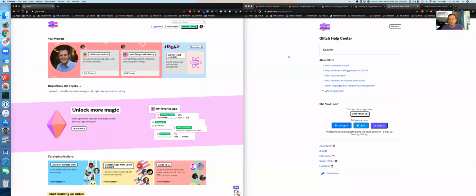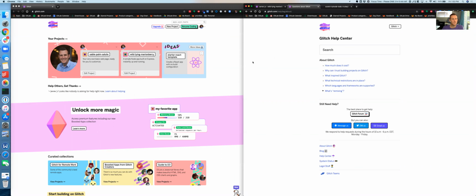I've done a little bit of groundwork here, but not a ton, so you'll probably see me fumble through a few things, but that's okay. Let's go ahead and share my screen. All right, so I'm going to primarily be working out of the left side here and then use the right side to look at docs and other things.